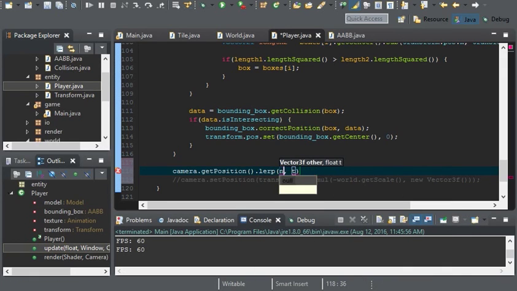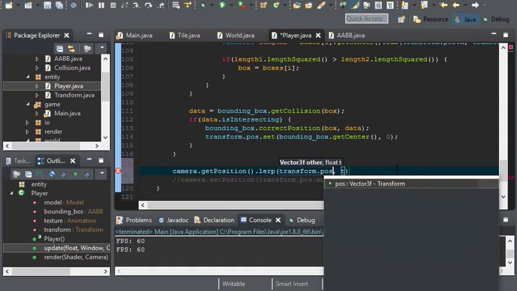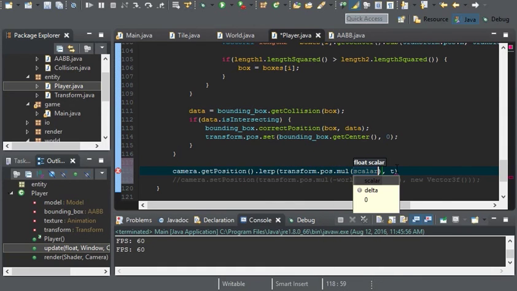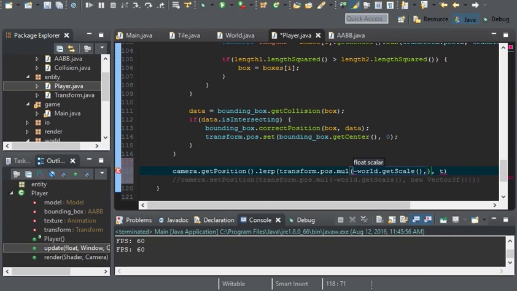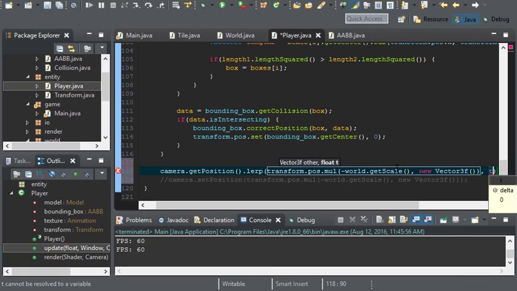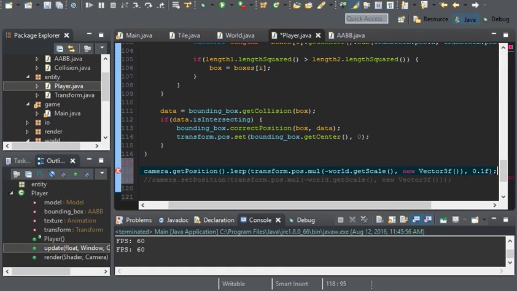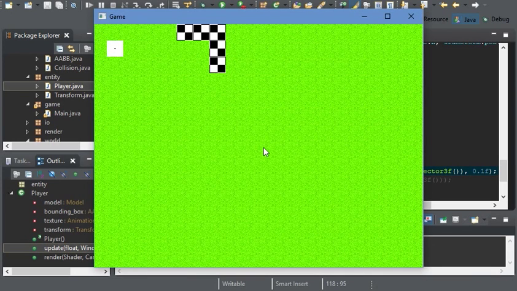And we can do, not new, transform.pos multiplied with negative world.getScale, new Vector3f, and then t would be the delta. And you can experiment with this. This changes how fast the camera would keep up with the player. So let's take a look at it real fast.